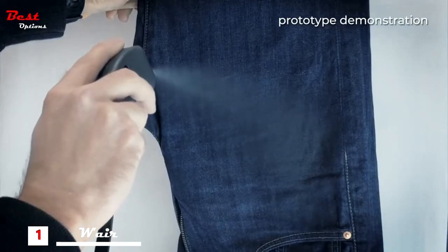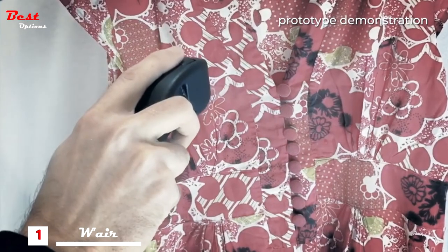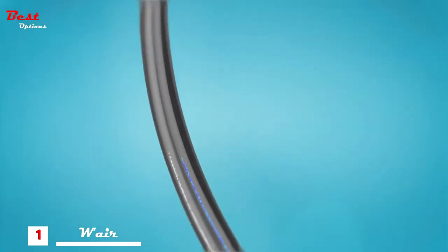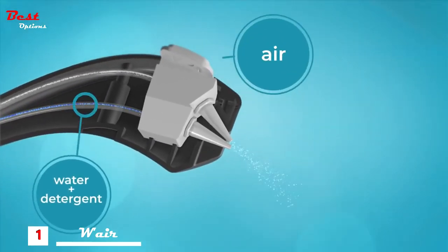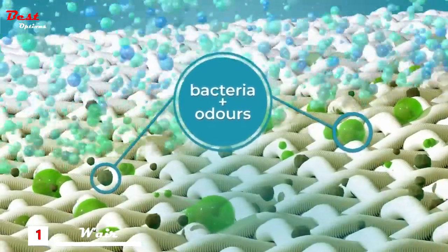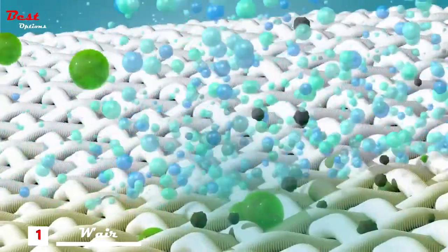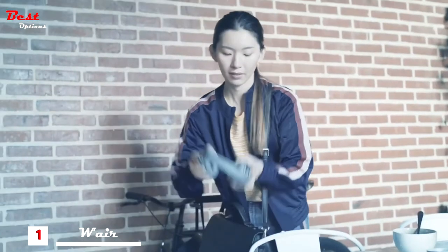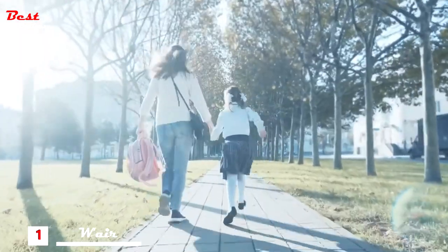Our patented technology uses the smart science of collisions to gently refresh and revitalize lightly worn and delicate clothes. With just a couple of short blasts from its wand, it propels odors and bacteria out of fabric with a satisfying burst of energy. The result is a clean and refreshed garment, so you can get on with your day feeling fresh, confident, and maybe even just a little bit smarter.